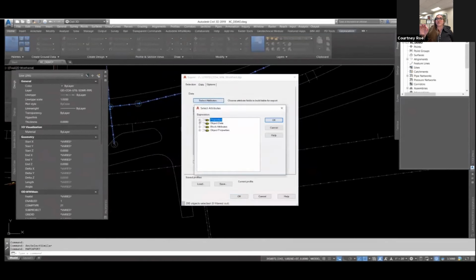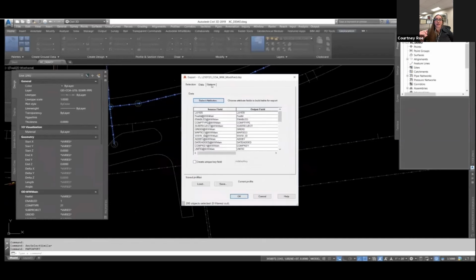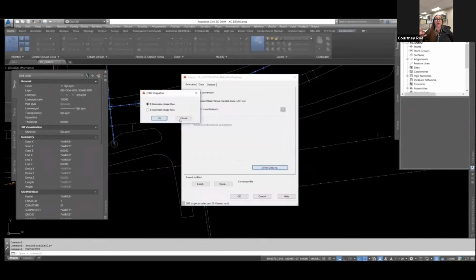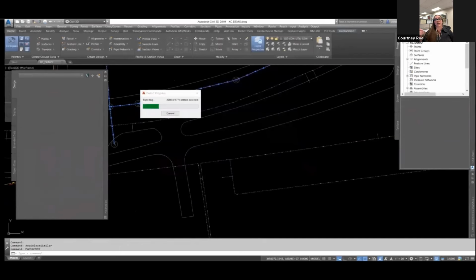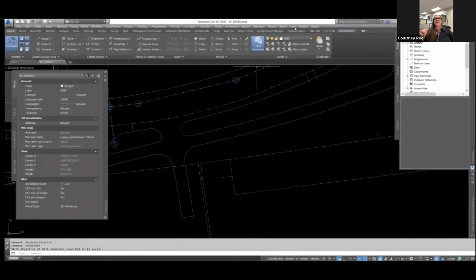And then I usually isolate that layer and do select manually. On the second tab, we can give it back the object data for wastewater main. And I usually add the layer and the DWG name as well, so that they know where that data came from. If it was truly in 3D, we could have created a 3D shapefile for them and they could have made a 3D model potentially from it.